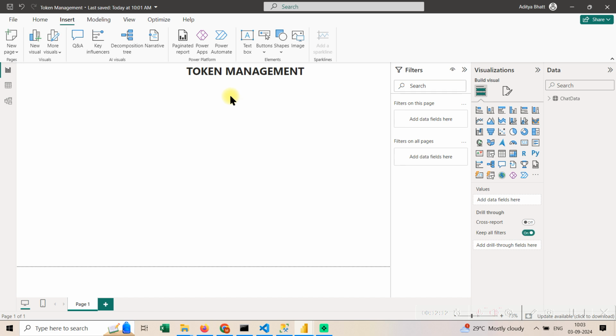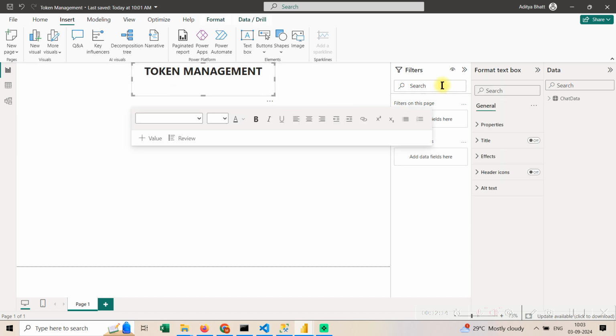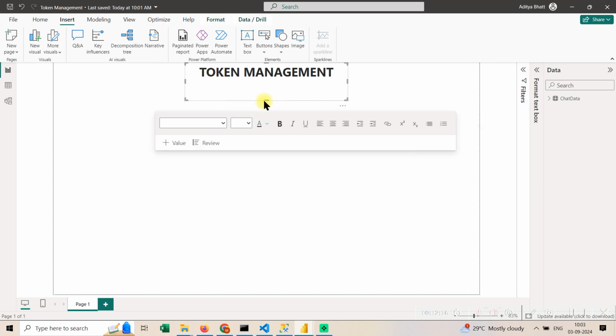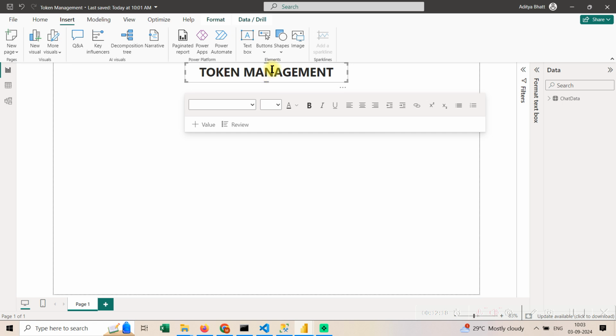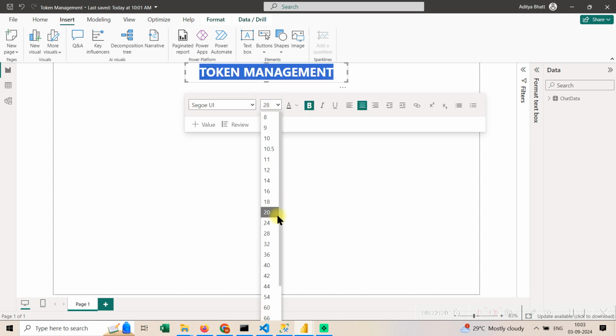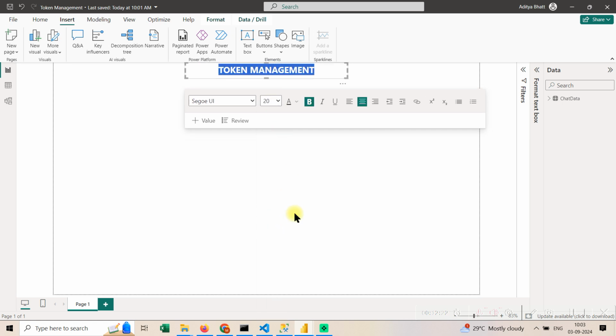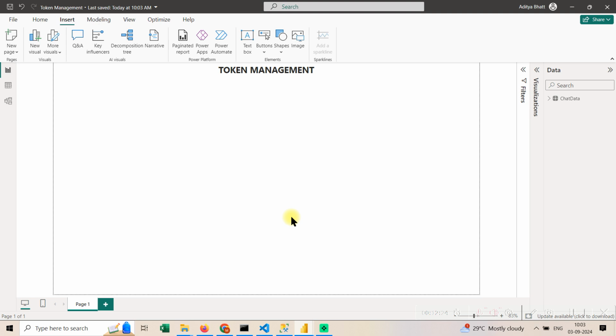I think this is okay, probably there's no issue. Let's make it in the center so that it looks good. Let's reduce the size. This is too big. Let's make it 20. Yeah, it's fine. So this is okay.